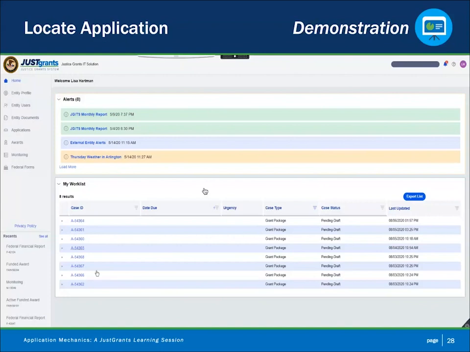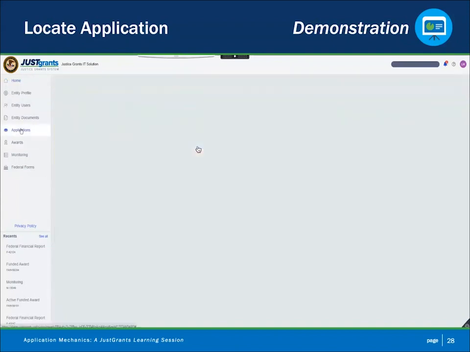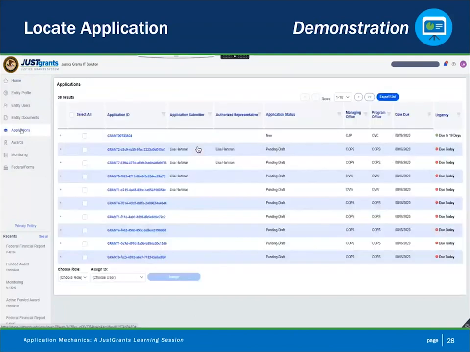If, on the other hand, you are going to open the application from the left-hand side of the screen under the Applications menu, you're going to see all the applications that are assigned both to you and to any other application submitter in your organization. So if you're going to open from the Applications menu on the left, you're going to need to take an additional step in order to edit and submit your application.